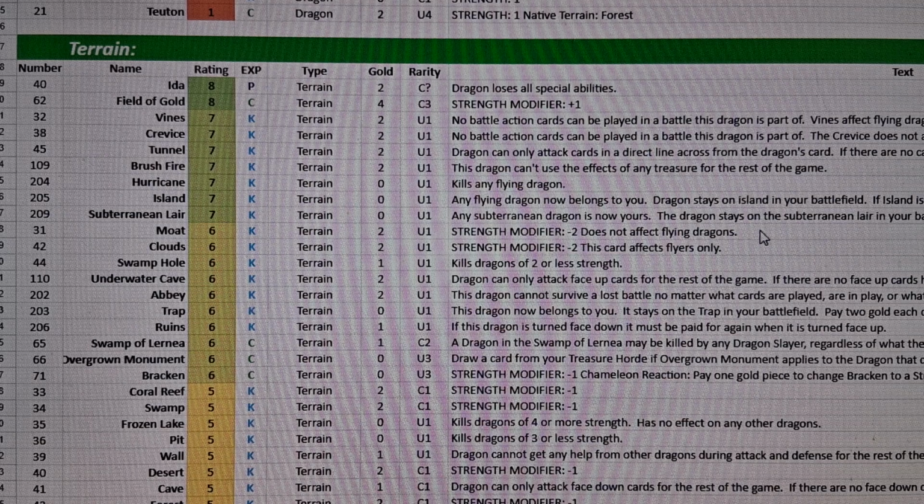Swamp Hole, I don't think Swamp Hole's as good as Pit or Frozen Lake because it only affects little dragons. It's much less, so I'm not sure what his thought process is there. But again, I could just be missing something. I would give Swamp Hole a 4, probably, maybe a 5. It's fine.